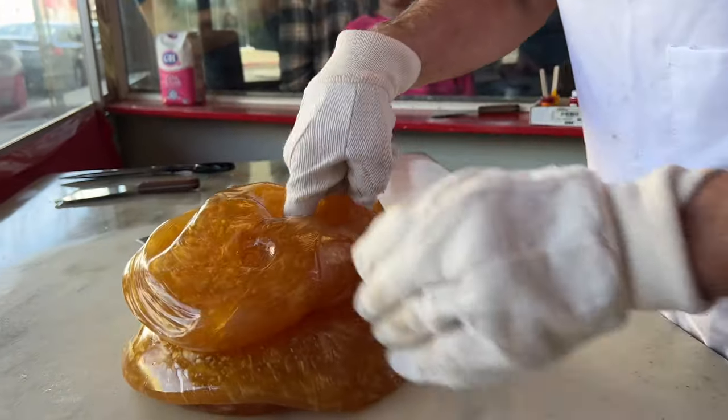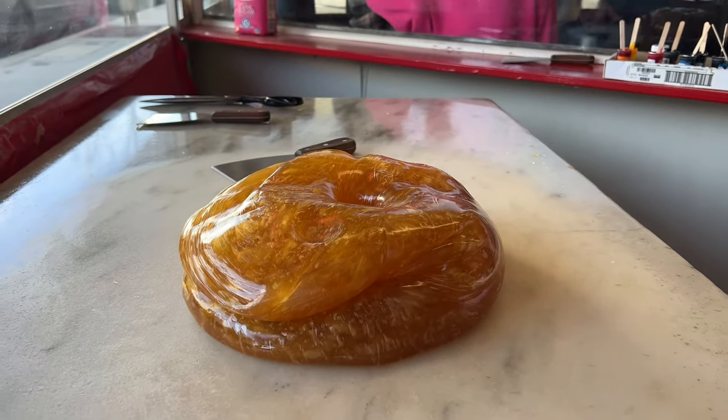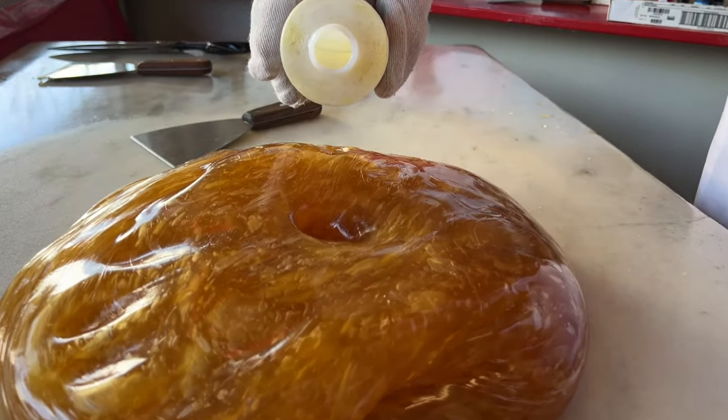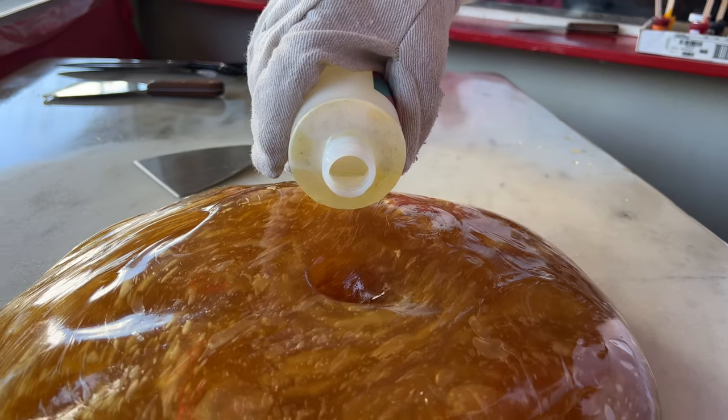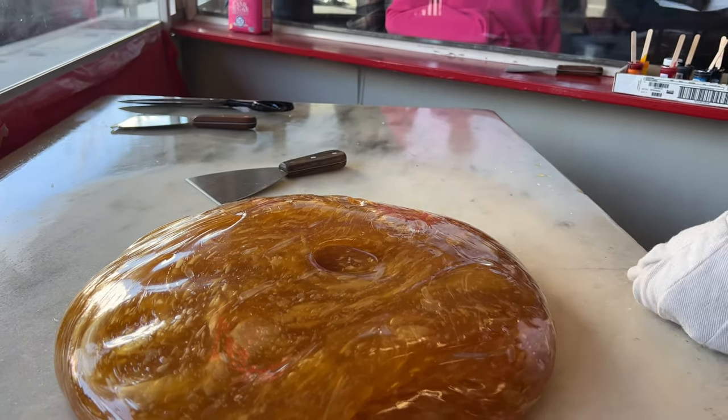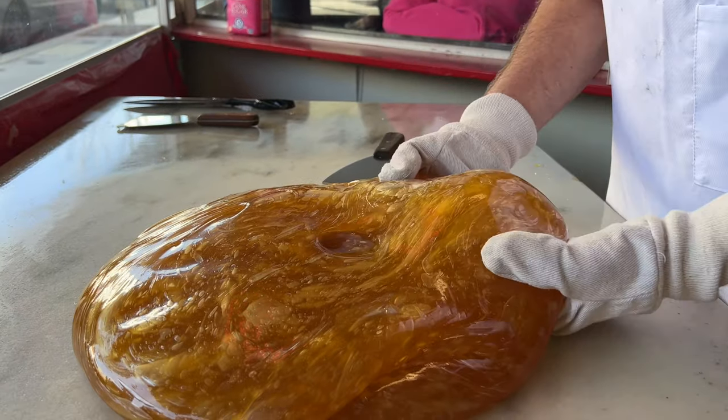Remember, we're making cotton candy flavor, so we're going to add, it's not artificial, it's just pure biscuit cotton candy flavor. We're going to add about a third of an ounce, a little more than a quarter ounce, a little less than a half ounce. Just like that. And we'll mix that in just like we did the color.